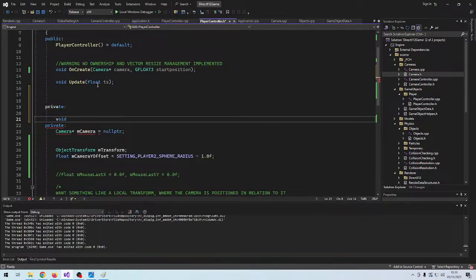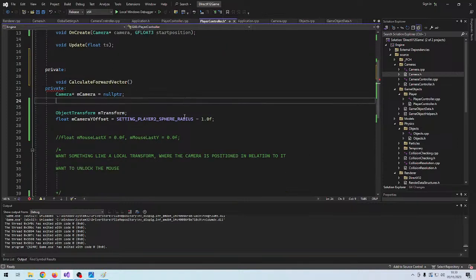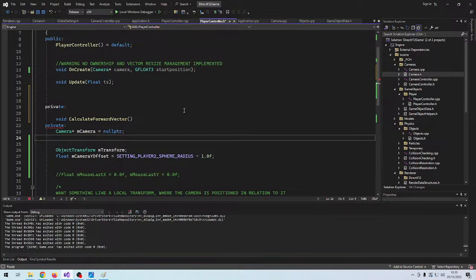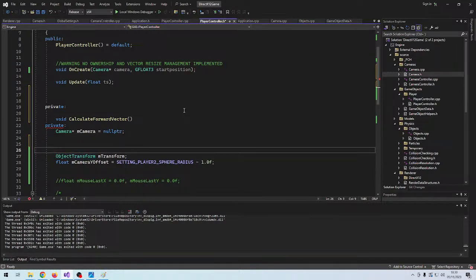Void calculate forward vector. And we will save a G vector, camera coordinate forward.